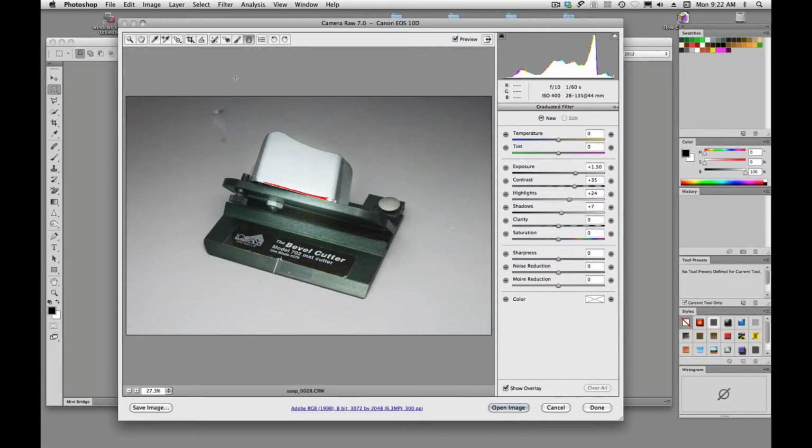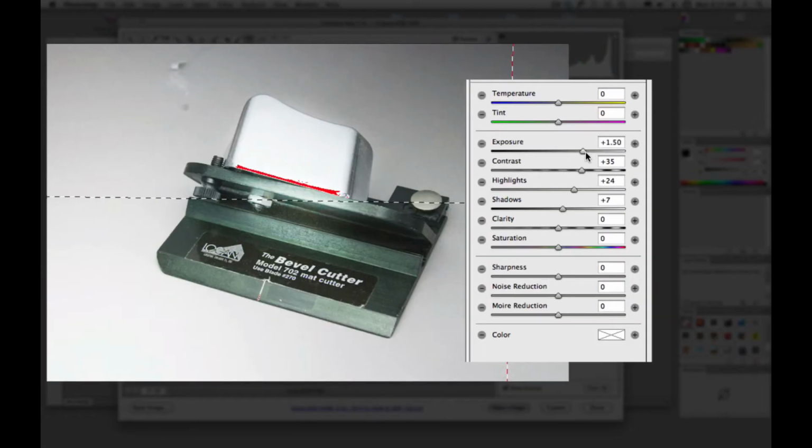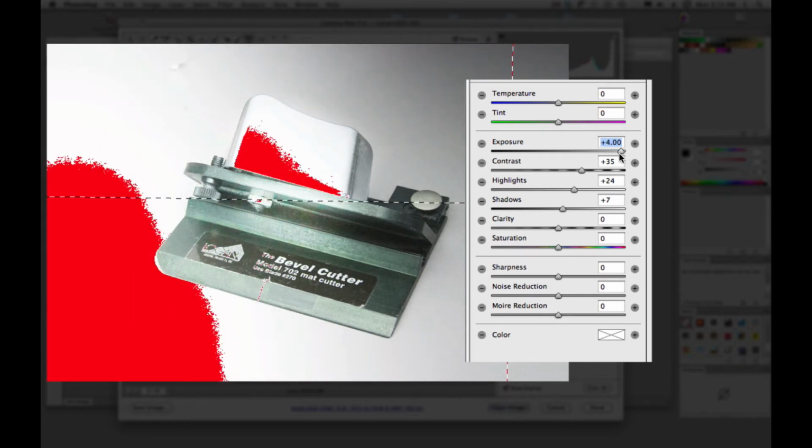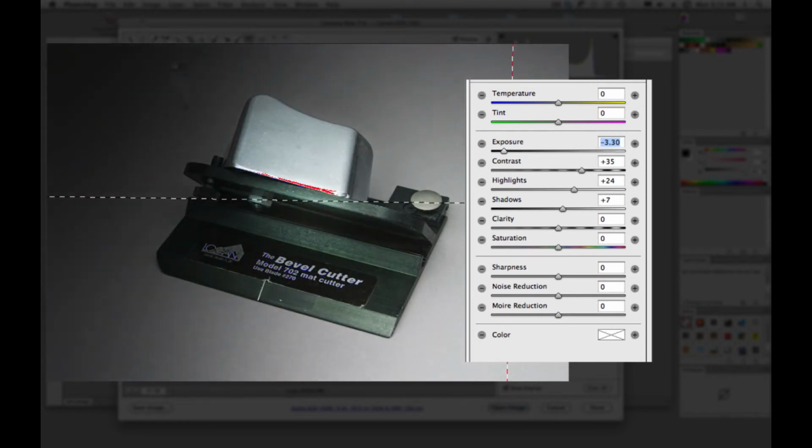We have a graduated filter here that we can click and drag, and you'll see that where the green area is the area that the adjustment's going to affect the most, and then it's going to fade out or gradate over that area that we drag to. So if I drag real tight, it's going to be a real tight area. If I pull it out, that gradation is going to be a little smoother. And we can change that exposure, so we can change it way up, or we can darken that area.